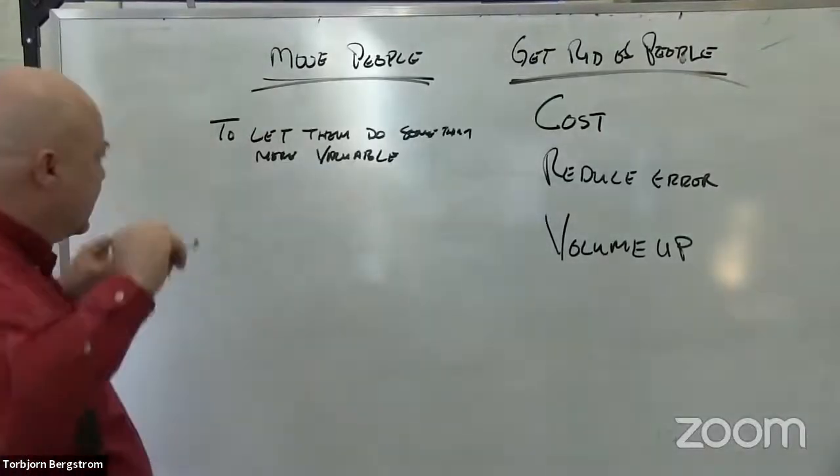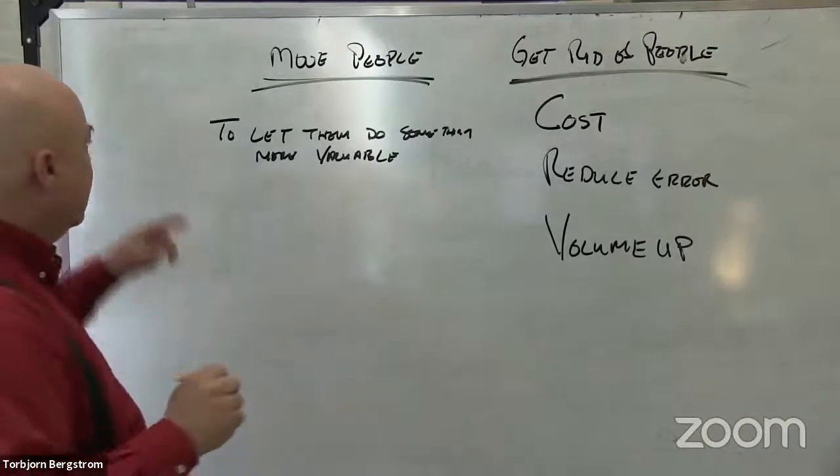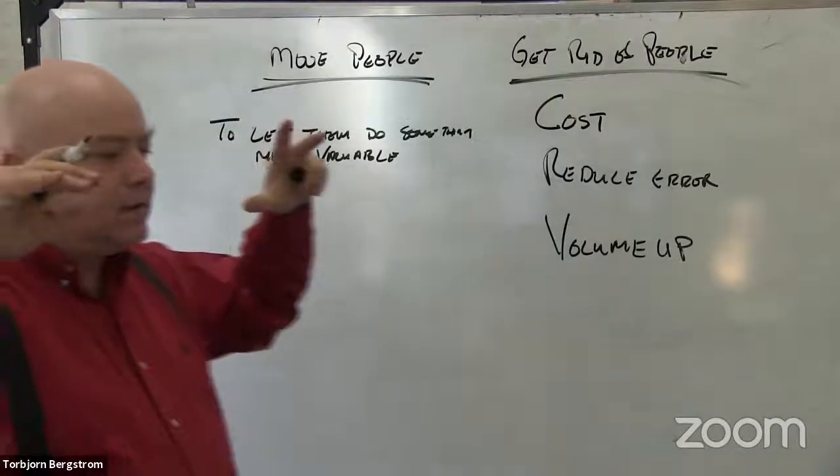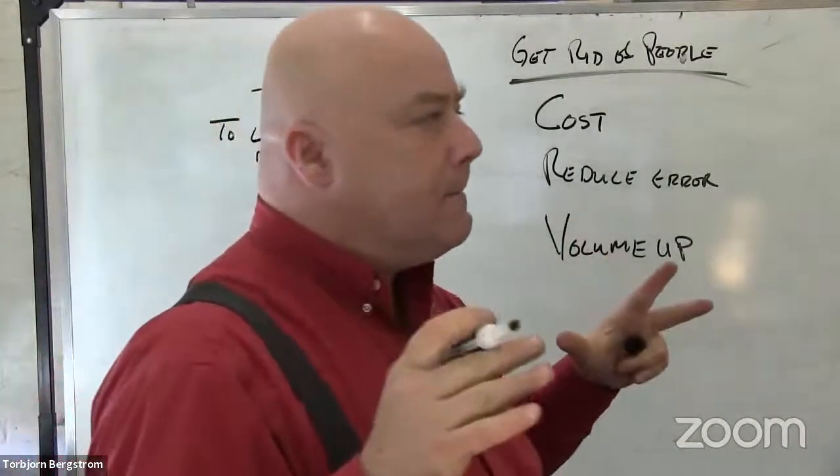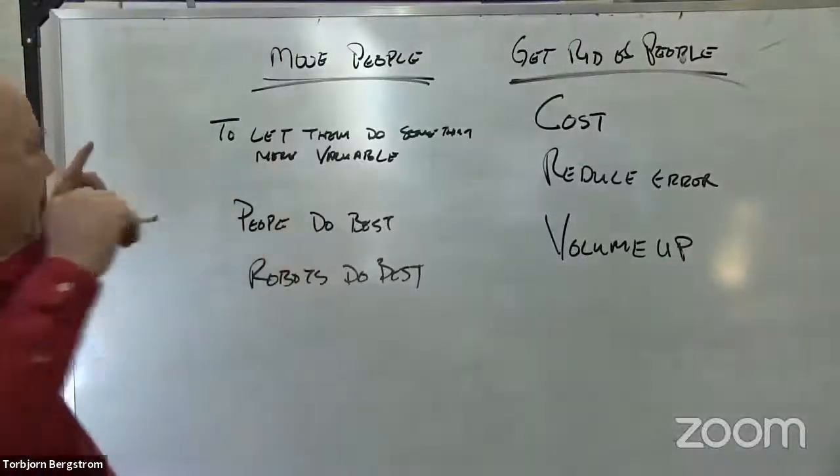I like what you said. I was just still busy writing down the thing I said. So say it again. So sort of like comparative advantage, having the people do what they're best at and specialized at, and having the robots do the repetitive work that they can do best. Okay.